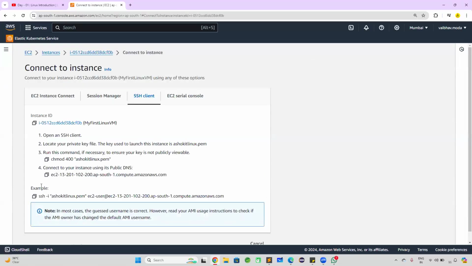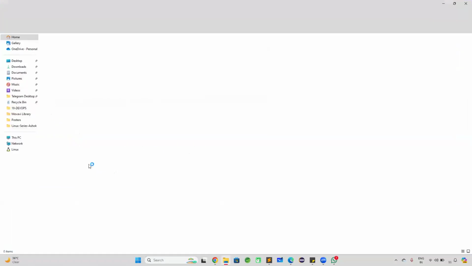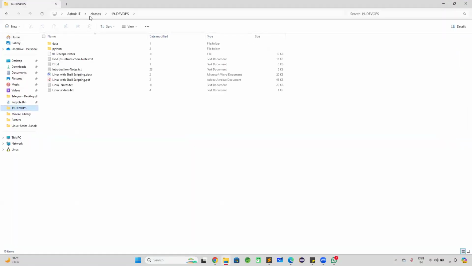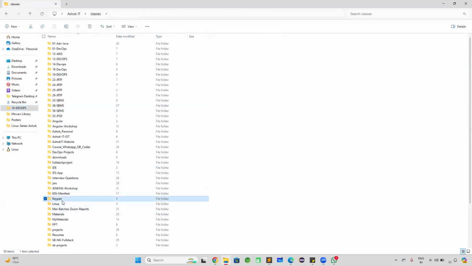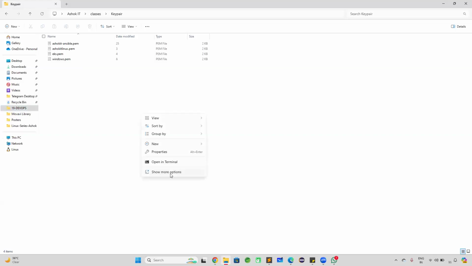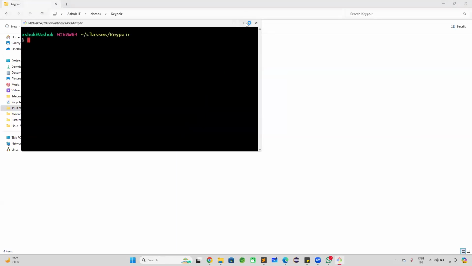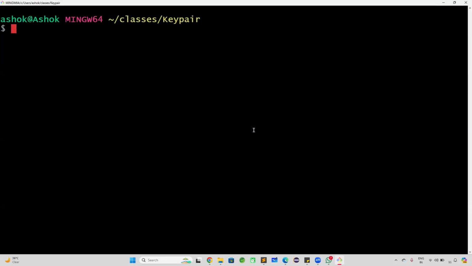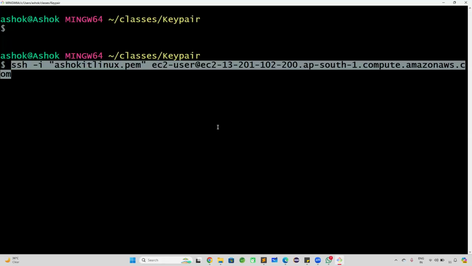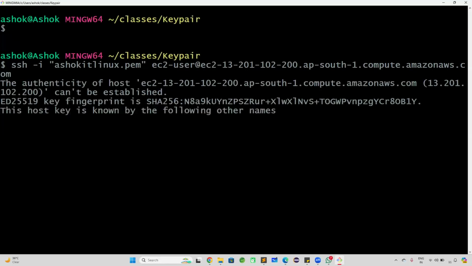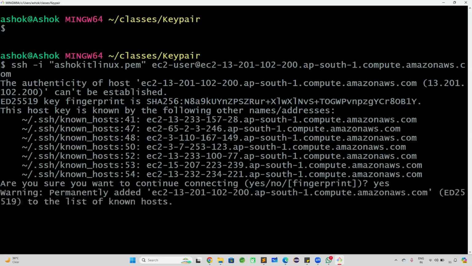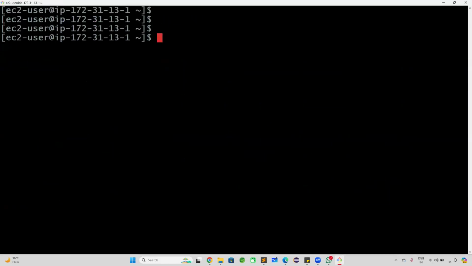Let me connect with this Linux machine and install some software in it. For Amazon Linux, the package manager is the yum package manager. So let me connect with this machine by using an SSH client.